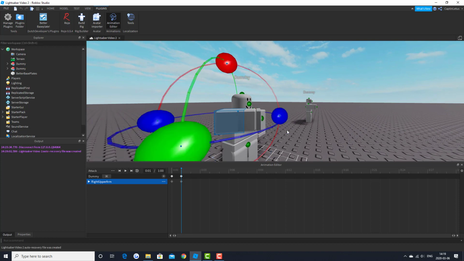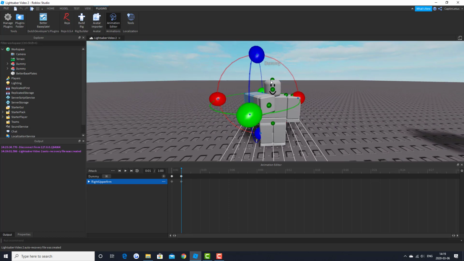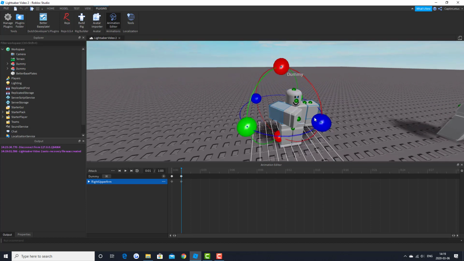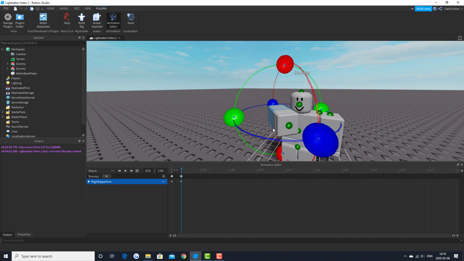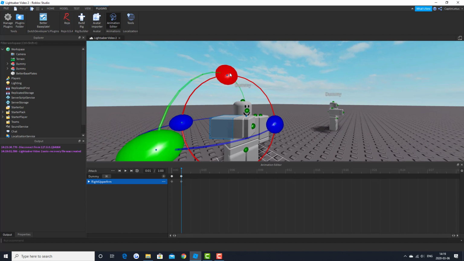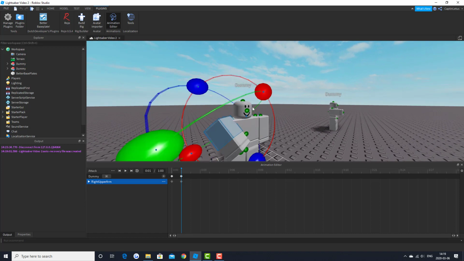If you notice, the balls don't move with the arm. They kind of stay static to the relative world space. You don't really have to know what that means, but that's what's happening. So if you want them to move with the arm, press Control L on your keyboard, and when you rotate your arm, the balls will move with your arm. It's much easier to control the direction of your arm if you press Control L. So after you press Control L, we're going to want to drag the red ball in this case. We're going to move it down like that.